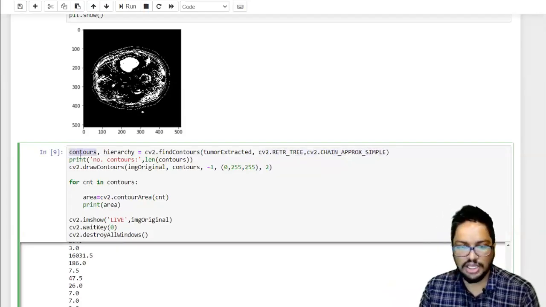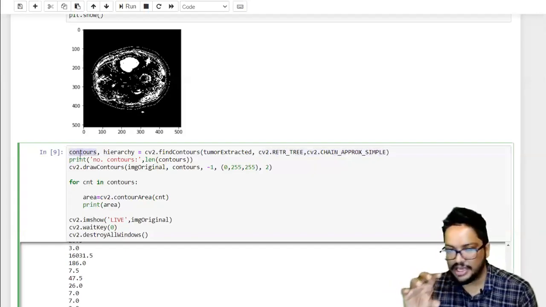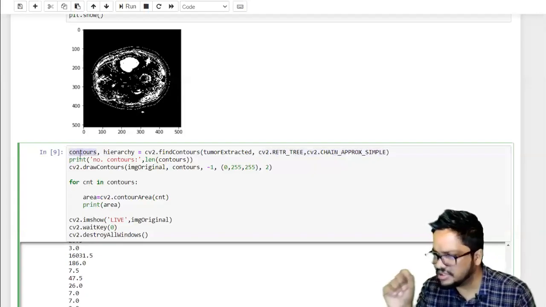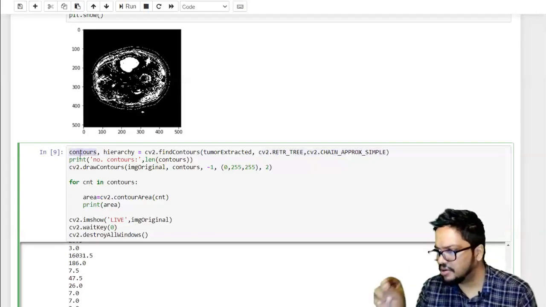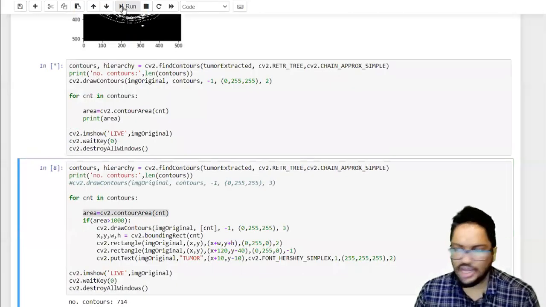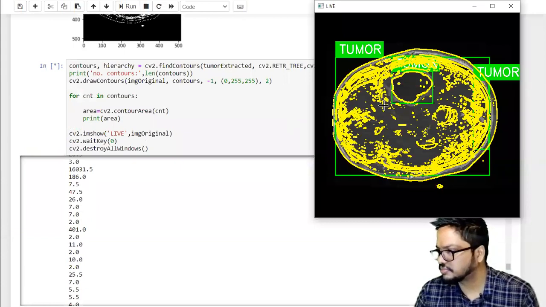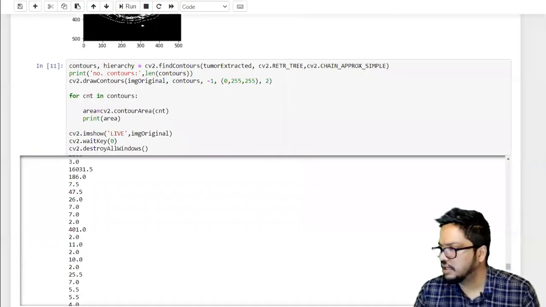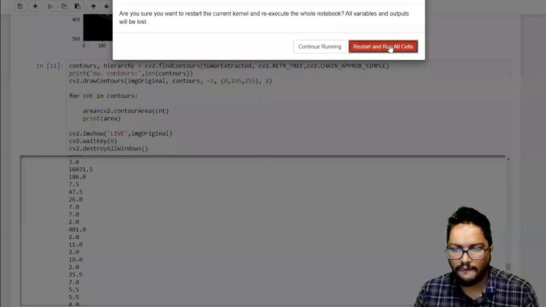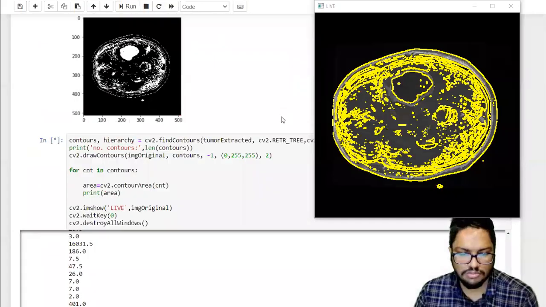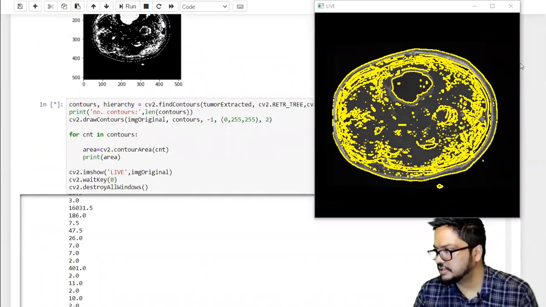So what do you mean by contours? The contours in this image are the closed areas, right? The white closed areas in this one. So when you draw those, -1 draws all the closed areas. So this is what you can see then. Sorry, not this one. Let me run this again. Sorry, let me run it from the beginning. These are the closed areas, right?